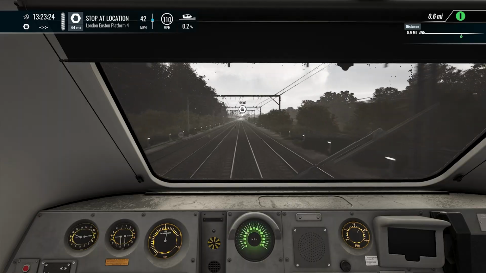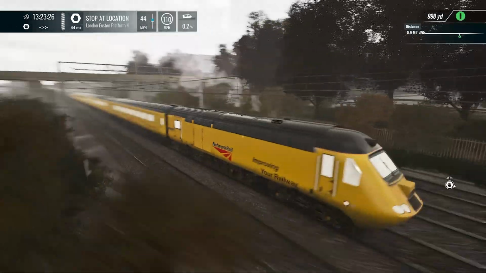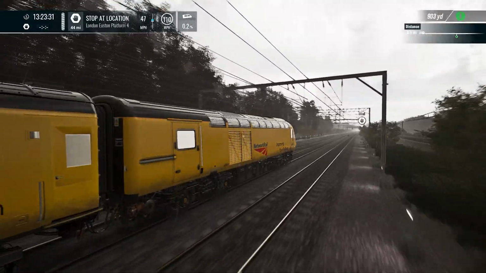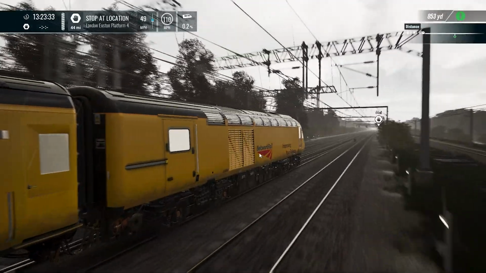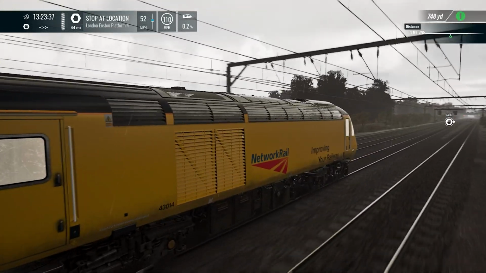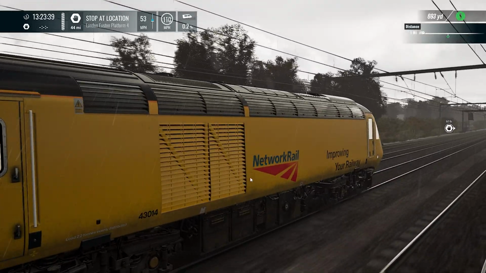In real life, this service operates on this route. Not many services are operated, but some services of this particular HST train are operated on this route. These services are operated by Network.